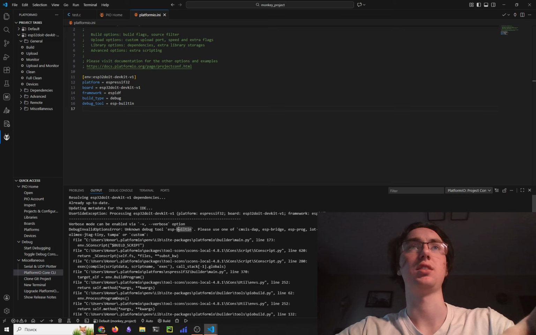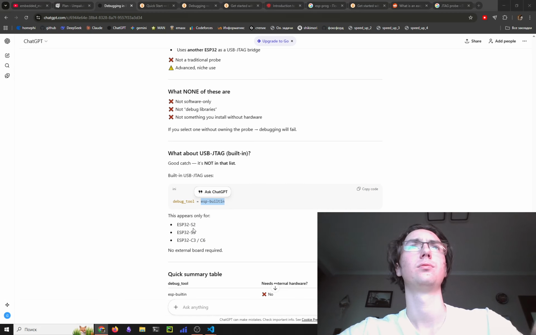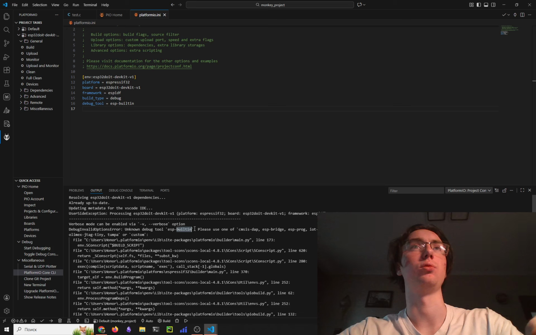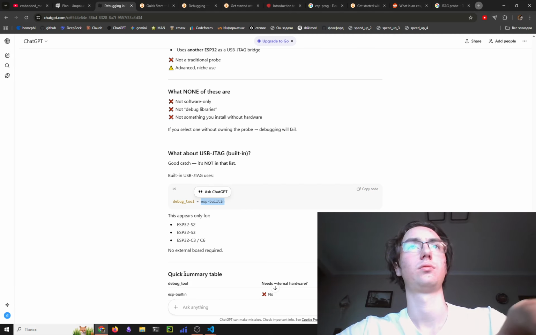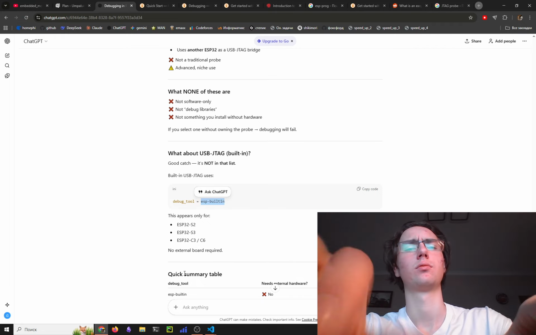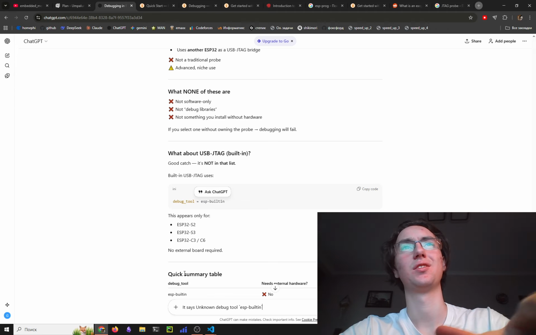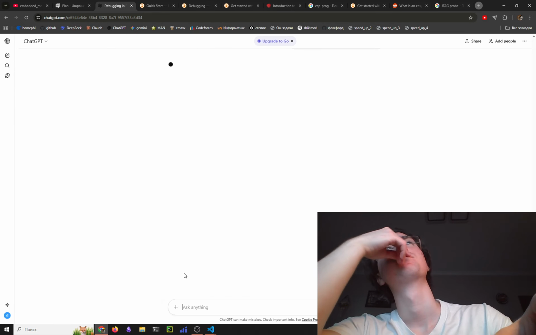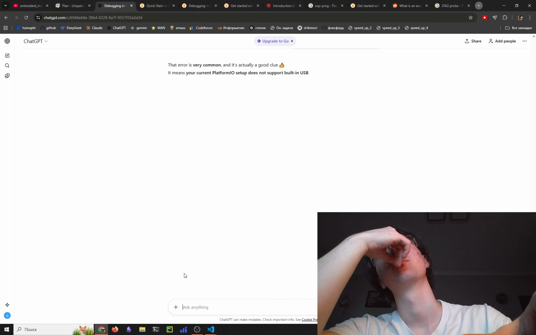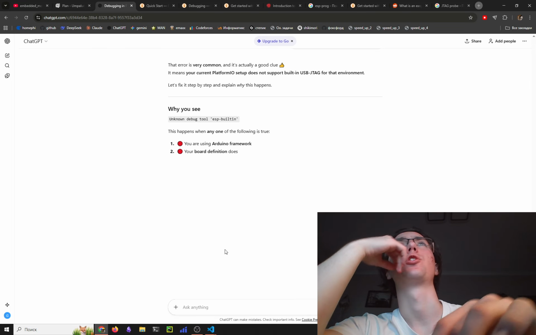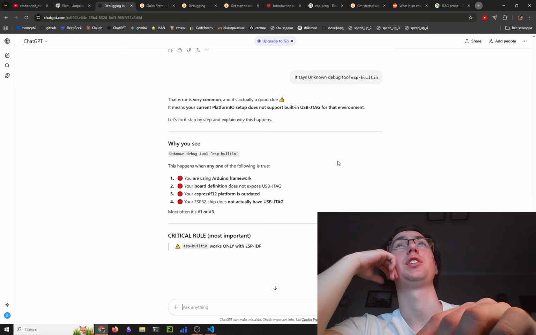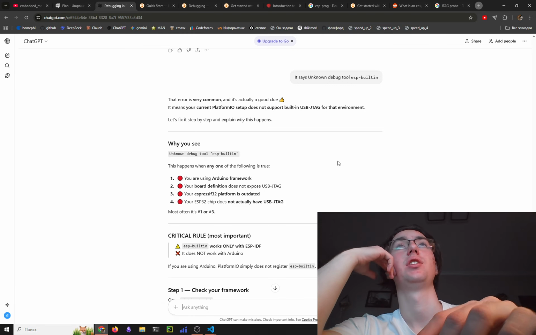And it says actually no, unknown debug tool. It says your current PlatformIO setup does not support built-in USB JTAG for that environment.